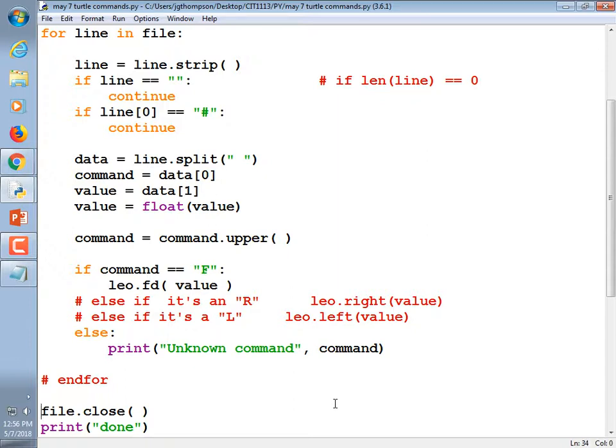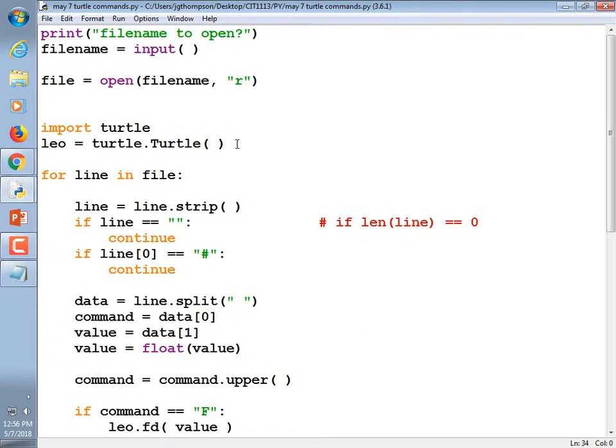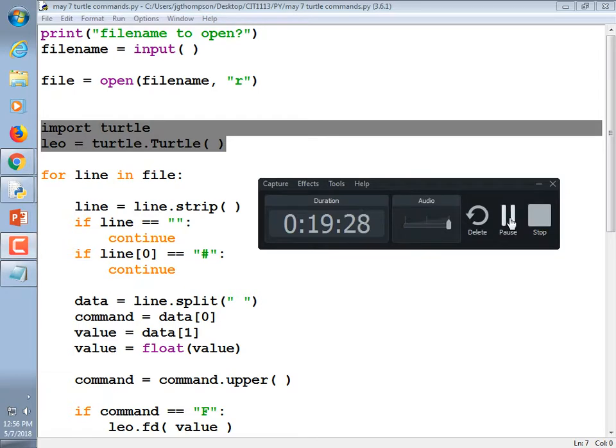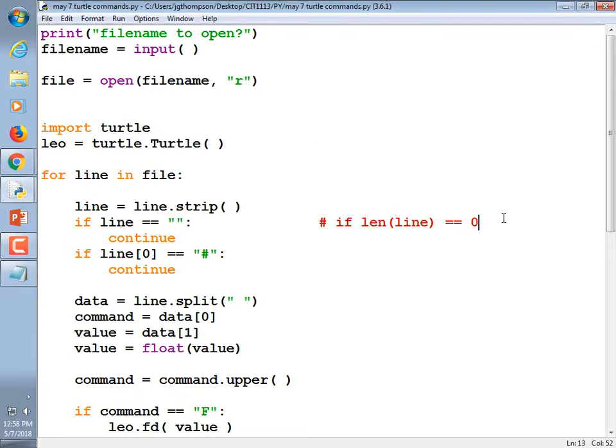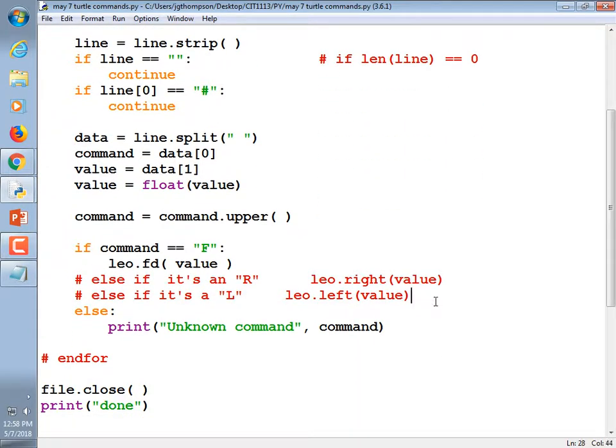All right, so this is the end of the programming file. If you haven't typed it all in, pause the recording. But here's the beginning of it. And so you're going to need those two statements. Anthony. So let's go ahead and implement the R and the L. We could do up and down if we wanted to. And a circle command.